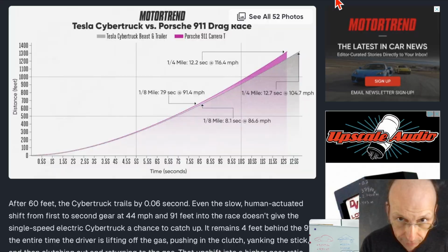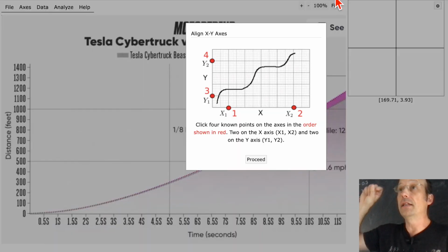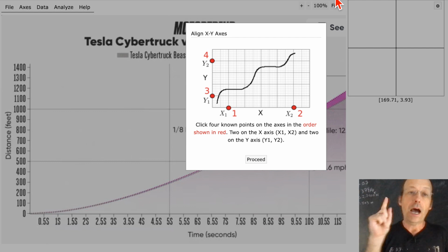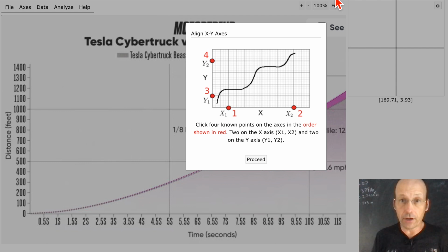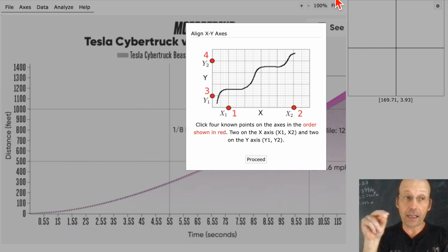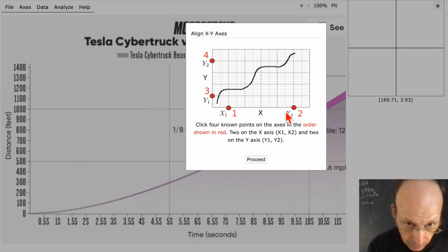And a couple of things you want to look for are web graph digitizers. This takes a picture of a graph and you can mark the points and find out the data of the graph. This is not the one I used. I used a different one, but it wouldn't allow me to make it small enough so it fit in my limited area here, so I'm going to use this one. I think it's basically the same thing. The idea is you want to mark points on both the two axes so it can scale it, and then you mark points. It's a lot like video analysis where you mark points on the graph to get the data. Okay, so let's proceed.